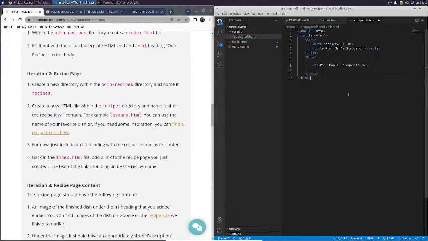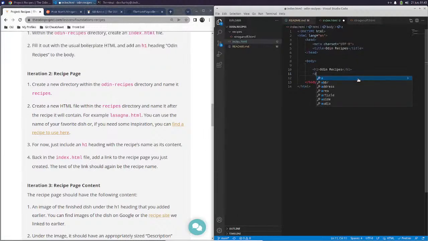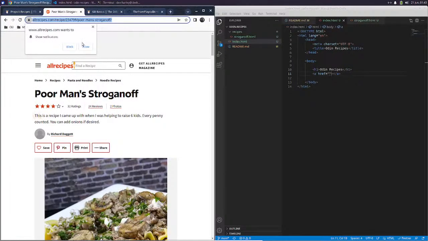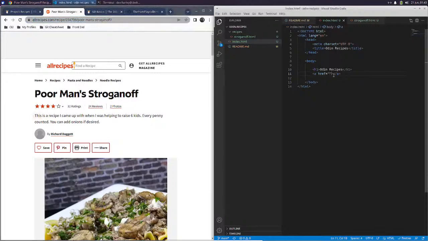Back in the index.html file, add a link to the recipe page you just created. The text of the link should again be the recipe name. So now we're going to add a link. So I'll add an anchor tag and href to here.